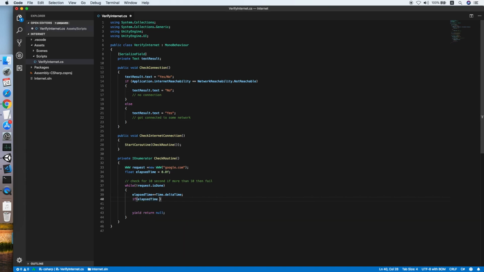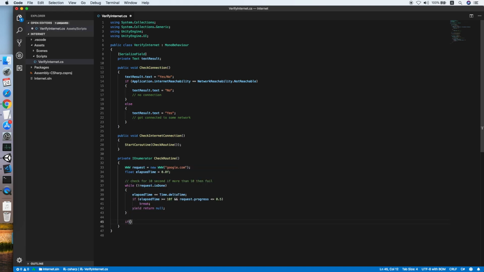So if elapsed time is greater than 10, and only if the progress is less than half, meaning not much progress, meaning the progress is stuck on 10 or 20% or something else, we'll put it as a fail after 10 seconds. So we'll use the 0.5 value, then we'll break out of the loop.